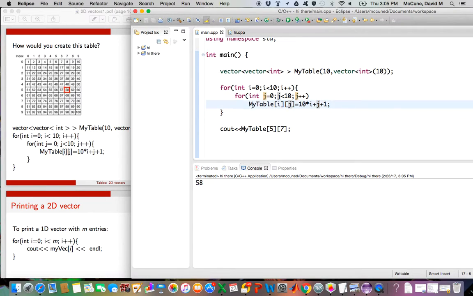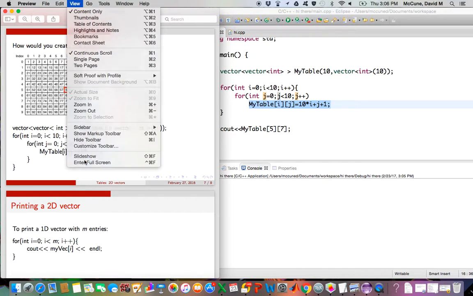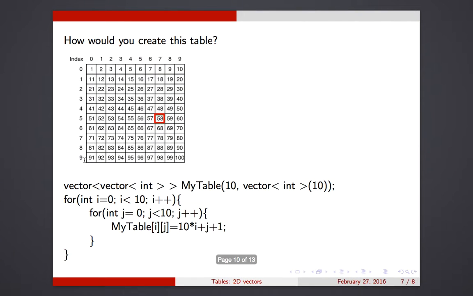So this should look somewhat familiar to you from previously. When we first were introduced to for loops, we didn't have this notion of table in memory yet. But you did a couple of exercises where you printed tables to the screen rather than creating them in memory. And this has the same flavor as that. Okay, so here's how you can create a table with a pattern. Notice these two for loops are much shorter than just actually hard coding all 100 entries here.